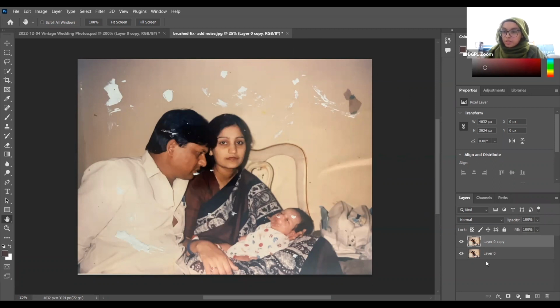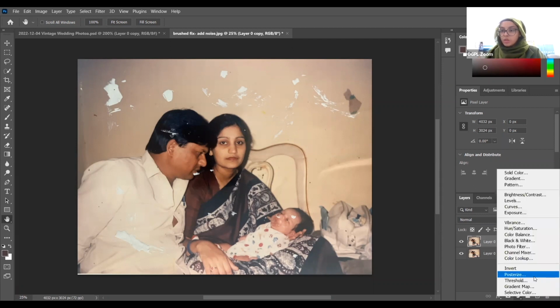So we're going to make an adjustment layer. While your top layer is selected, I'm going to click on this half-filled circle icon on the bottom where it says create new fill or adjustment layer. Click on that, go to color balance.